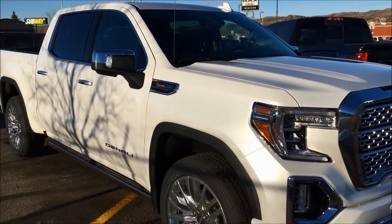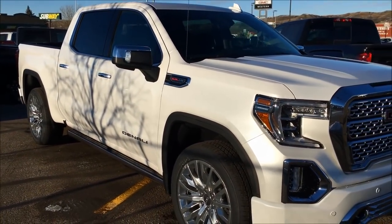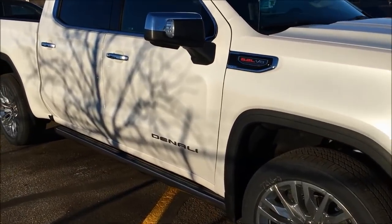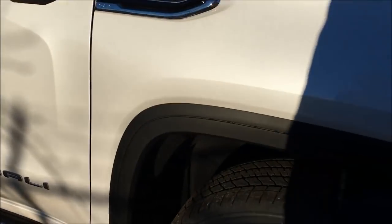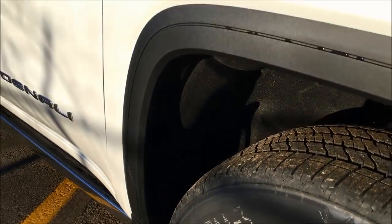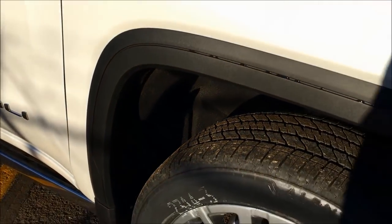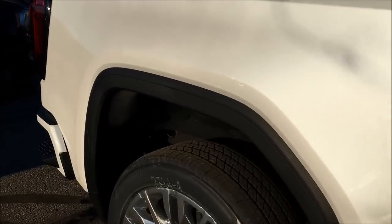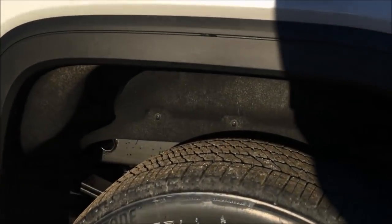Moving on over — great little profile, nice light on it too. Very sharp vehicle. You can see inside here with the light helping us out — the felt-lined Kevlar-backed liners, so you don't get the pinging and panging when you're on gravel roads. Same thing on the back. Very important for comfort inside the cabin.